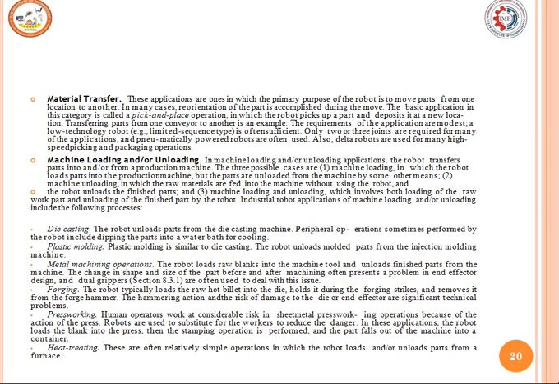Material transfer can also be done, meaning you can do pick and place once the operation has been executed. High speed picking and packaging operations can be done. Machine loading and unloading can be done. Die casting can also be done: once casting has happened, transfer it to the water bath for cooling.